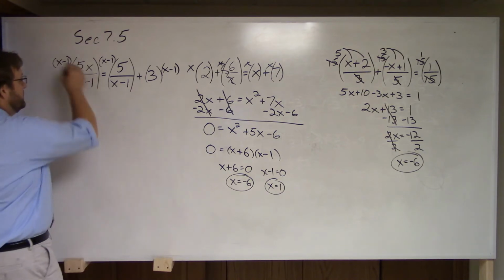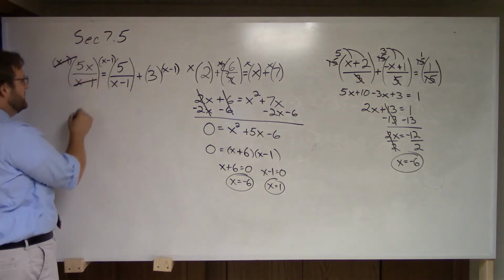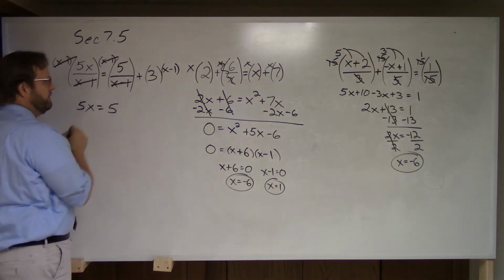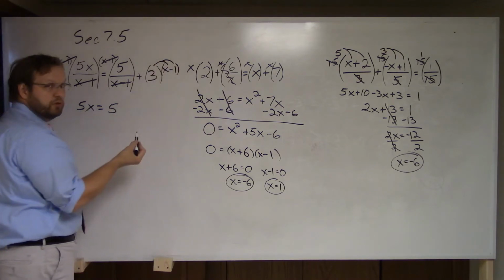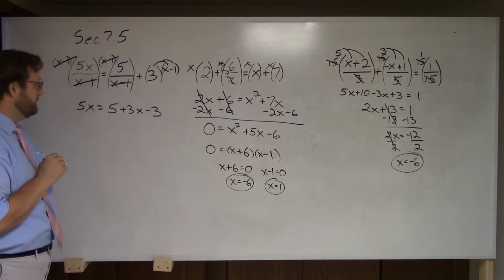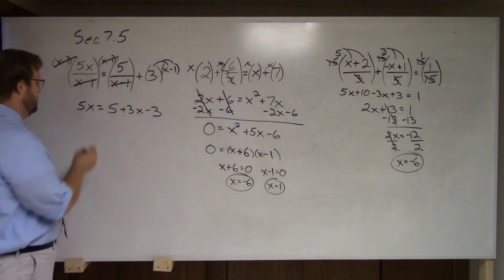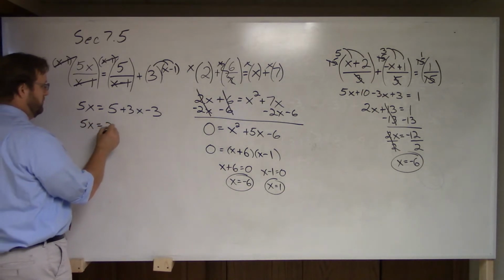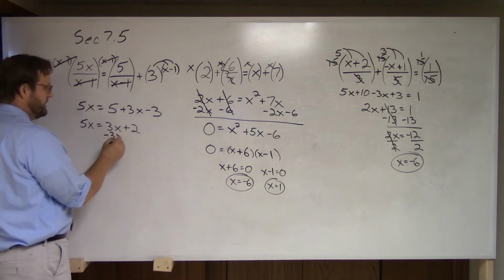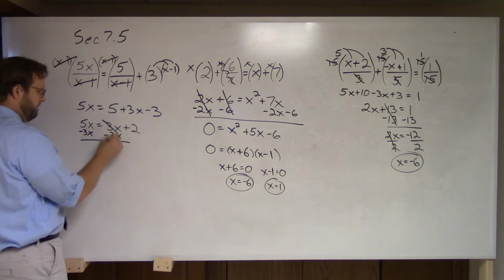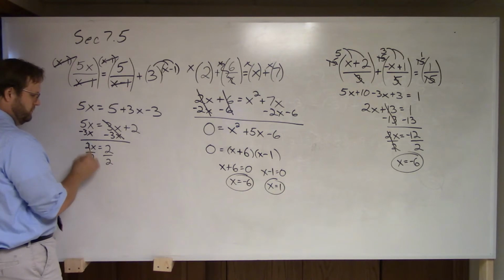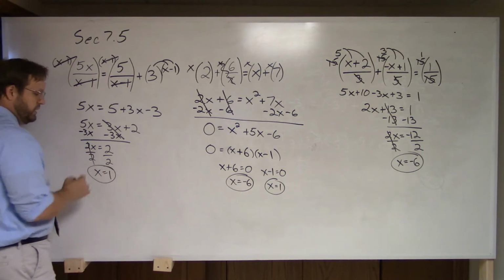Okay? These cancel nicely. So nicely because we just bring that 5x down. Same thing is going to happen here. Just bring down the 5. Now this we have to distribute. So we're going to have 3x minus 3. Okay? Now we solve from there. Five minus 3 is just a 2. And then I bring this 3x over. And then I divide by 2. And I get x equals 1.